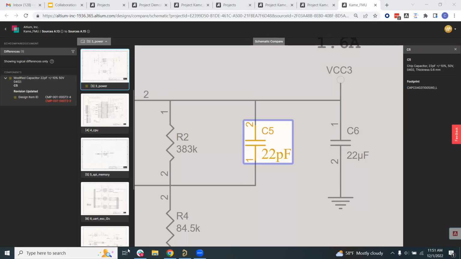And a question came in: does the compare allow you to bring back in Gerbers from a previous PCB list? Yes, it does a comparison. So in that history, when I selected the comparison, I selected a different version of the schematic, and that's what it does. This is version 13 to a 15, same with the Gerbers. So any of those documents, you would be able to see that comparison with.